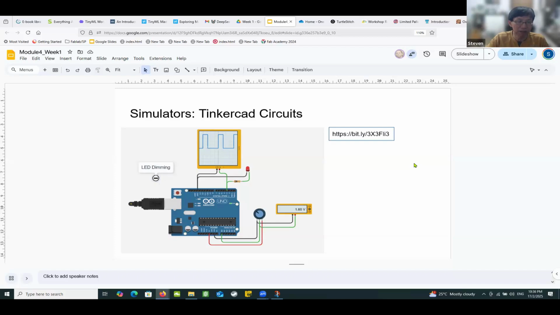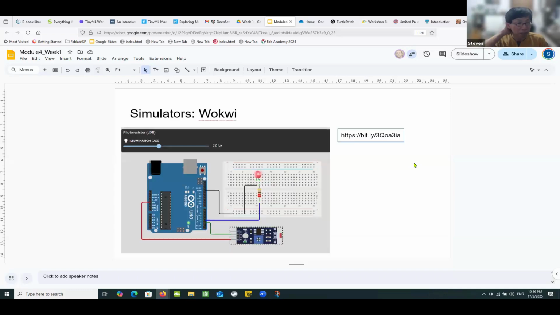Okay, so you can try that simulation. You can see there's some code behind it that you can explore if you want to see how that is done. And then if I mention Wokwi, this is another very popular simulator. The Tinkercad circuit is very good at the school level. There's a whole lot of teaching resources and lesson plans on it, which I've linked to as well.